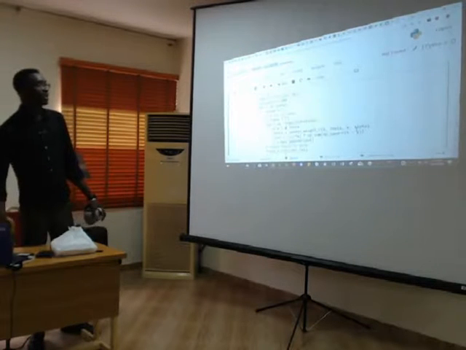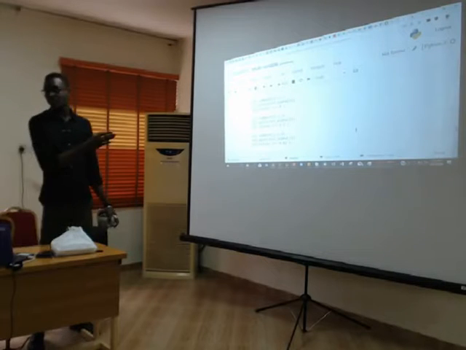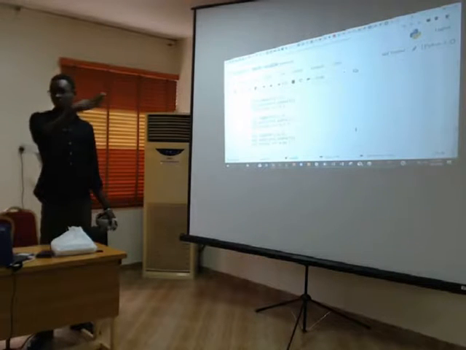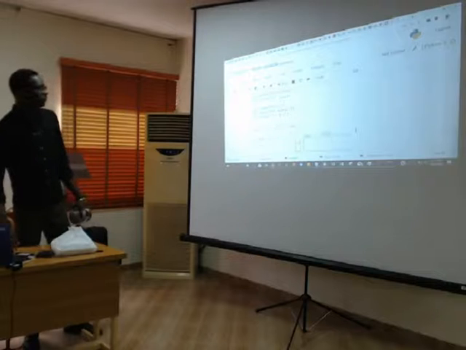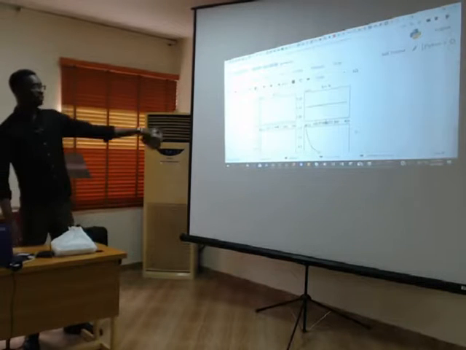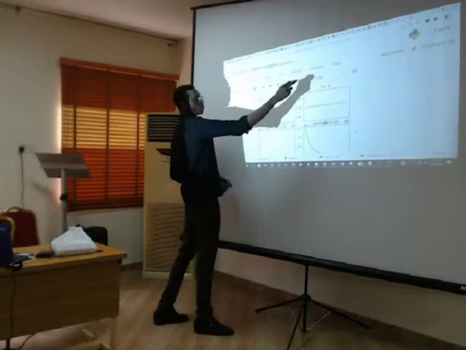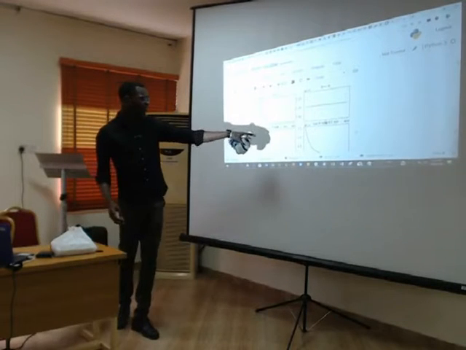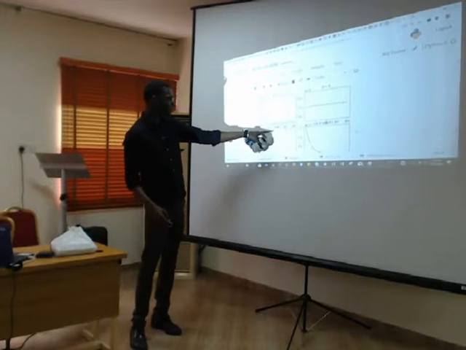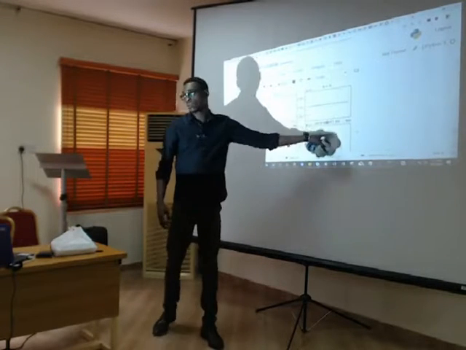I just want to see how the different values of the learning rate affect the cost, right? So you see these different plots. When the learning rate is 1, when it is 0, when it is 2, right? And when the learning rate is 0.1, and when it is 0.01.